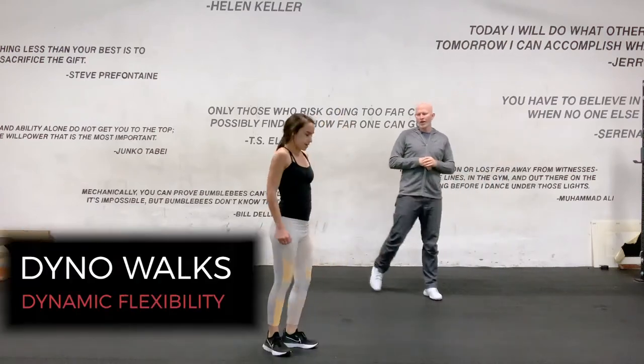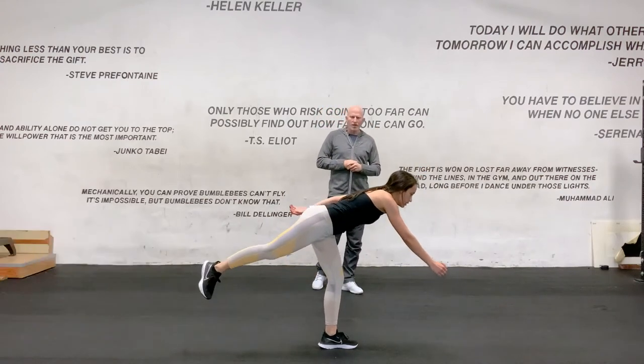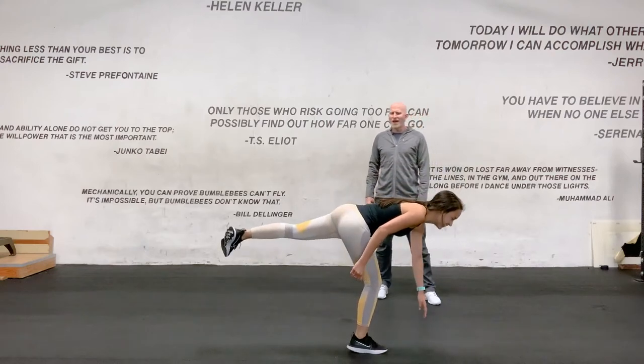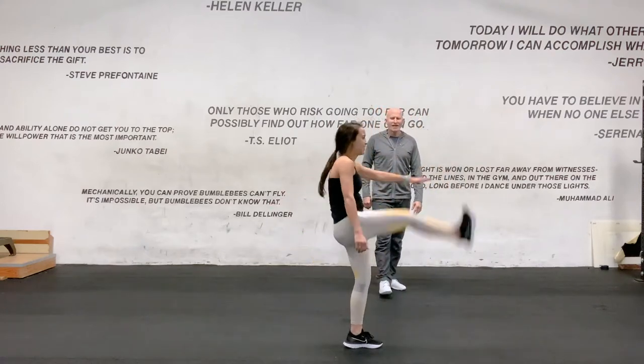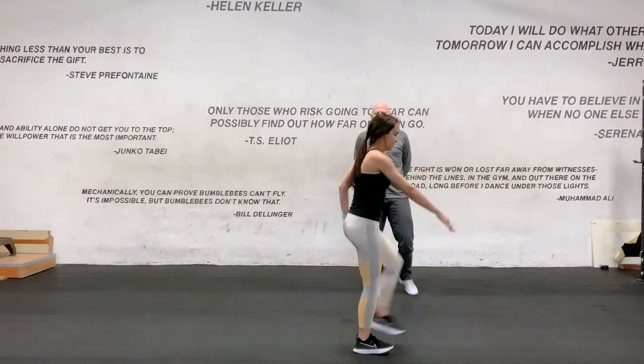And dyno walks, so getting into the hamstrings, kicking, touching, and then switch, kick. Oh, and balance and touch. It's that right leg is coming back to haunt us. Kick and touch, kick and touch.